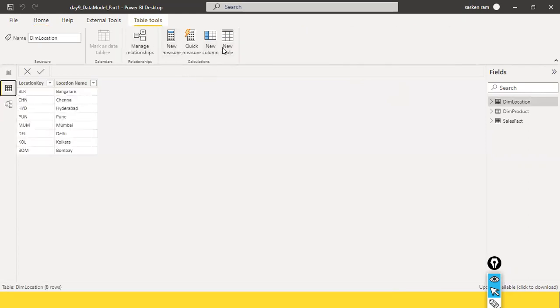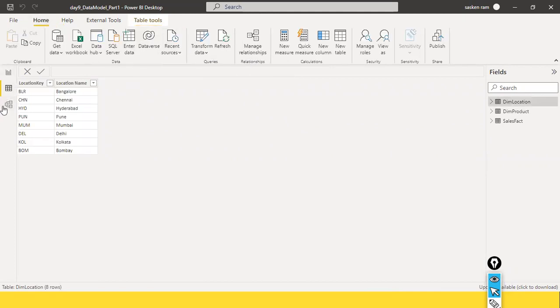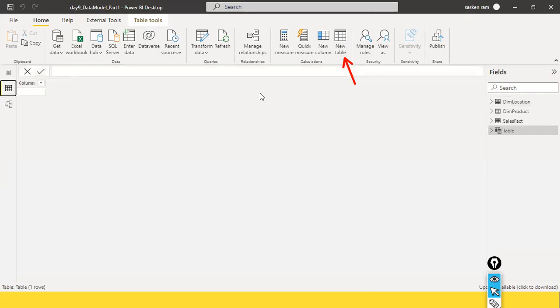I'm going to create the date table. Look here, I just click on the new table. I'm in the data view, not in the model view, the middle one. I just selected it, and in the home ribbon, you will find something like a new table. I'm going to create a static table. I just click on it, and here I create a table by the name of dim date.